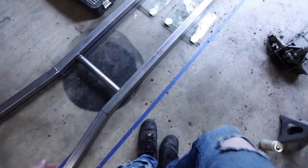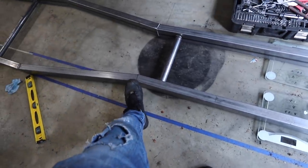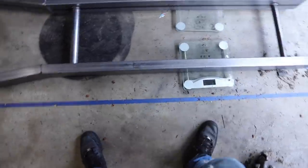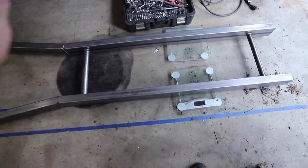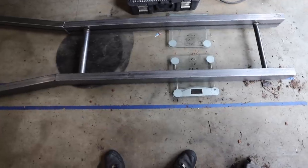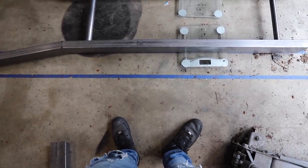Now this is a pretty arbitrary placement based on the model. So we're gonna start right here at this joint right here, and then we're gonna be coming out, then run the flat and come back. The really important thing is that this flat piece and the flat piece that'll go over there need to be exactly parallel with each other and exactly square with each other as well. And then the width needs to be exactly the width that the suspension system needs. So that's the really hard part.